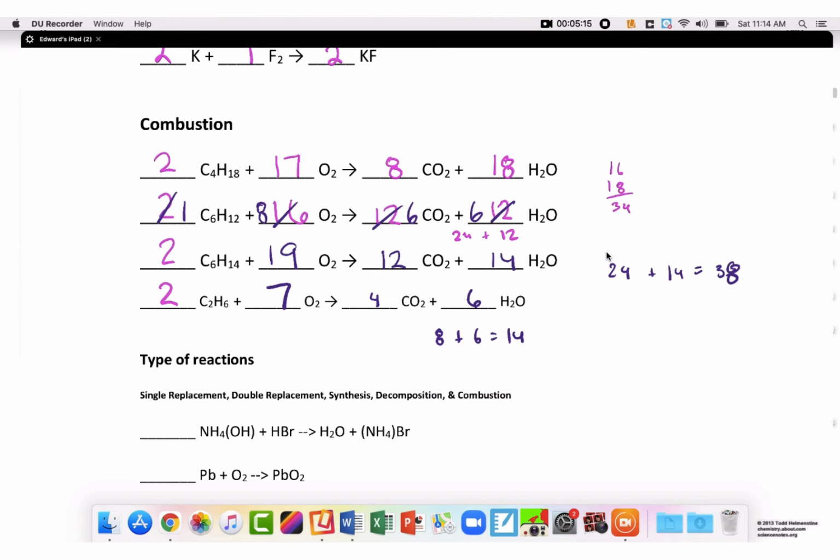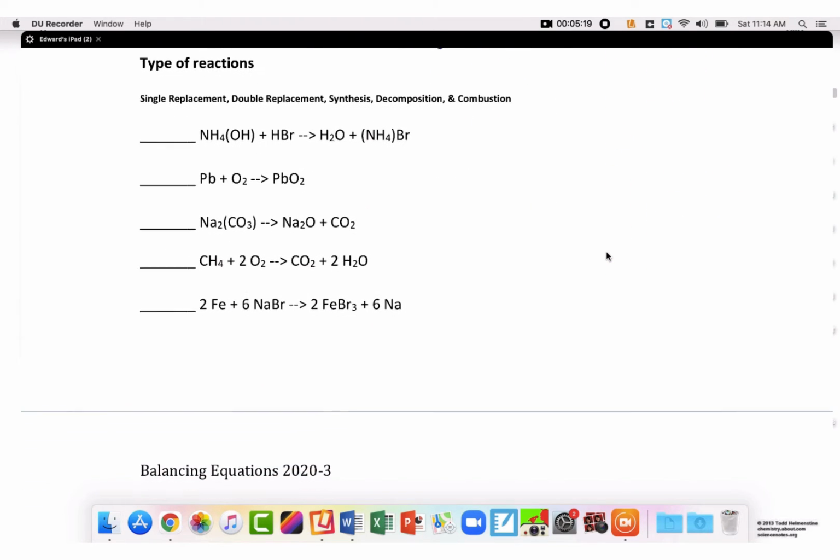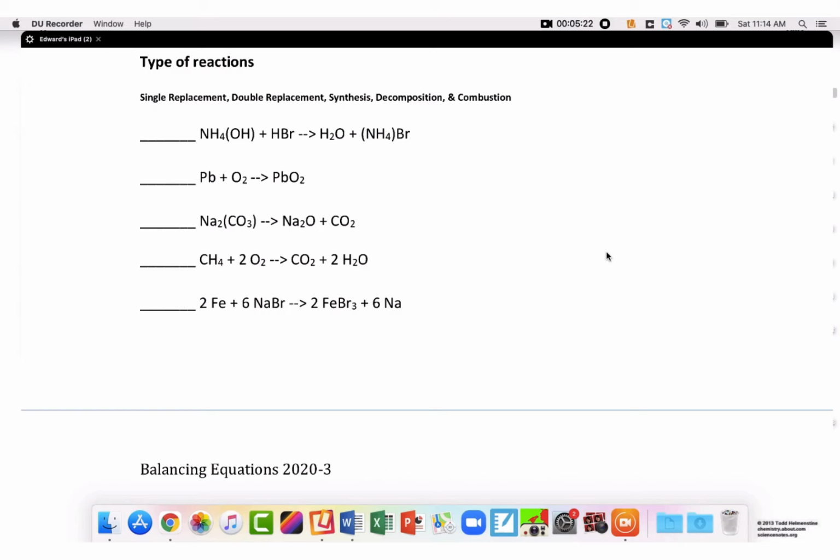All right, our next section. Now, this is from the dance thing, right? It's a pretty easy section. Nobody should miss these. You're looking for things like the little dance lecture that we had, right? We have two couples and they're switching partners. That's a double replacement. We have two things joining together into one. That's a synthesis.